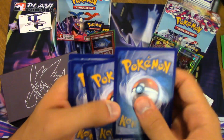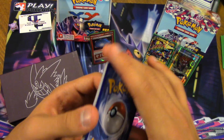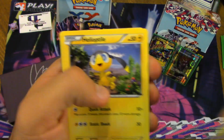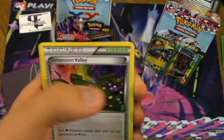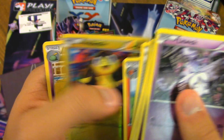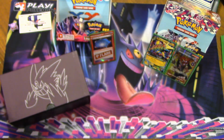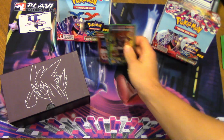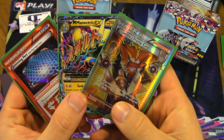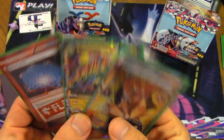Don't fail me. Alright, so I feel Litwick, Swirlix, Helioptile, Zubat, Whismur, Dimension Valley, Roller Skates, Fletchinder, Reverse Holo Helioptile, and Swalot, not Holo Rare. Hey, that's alright, that's alright. I can't say anything because you get 8 packs and we pull this. You can't beat it. I'm sure there's better, there might be 1 or 2 or 3 or so, whatever.